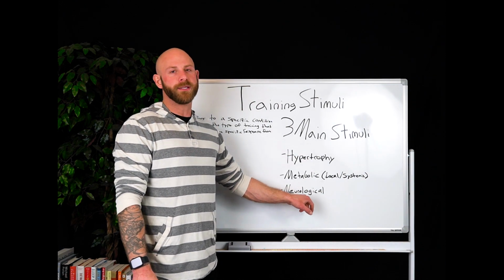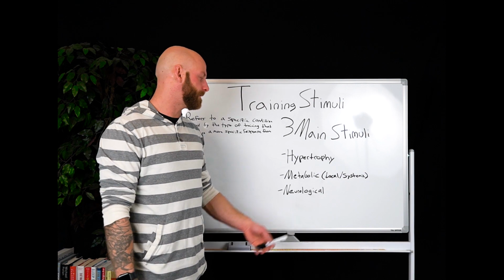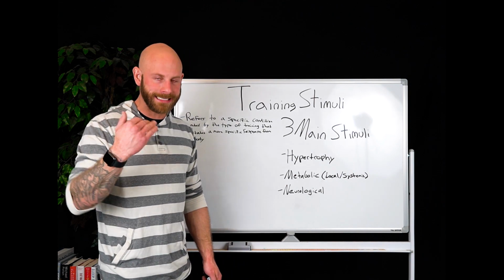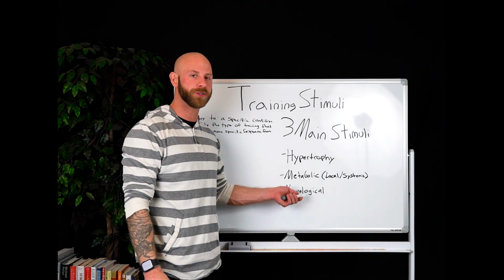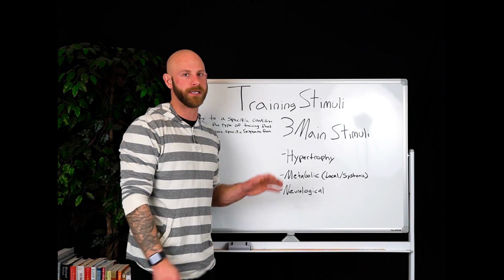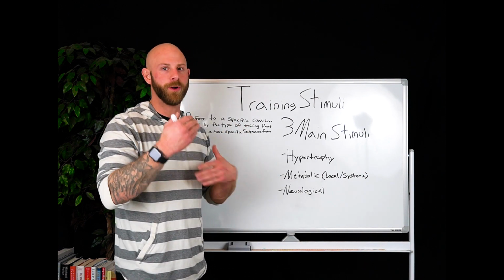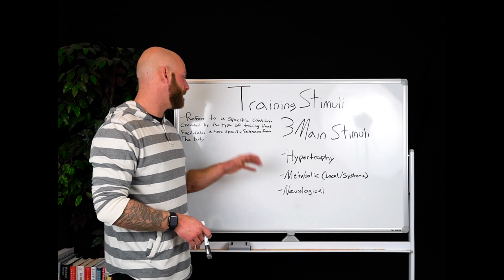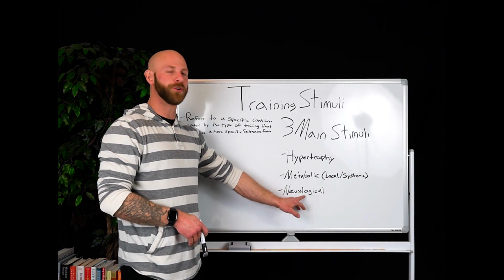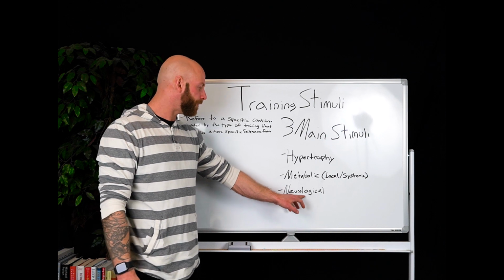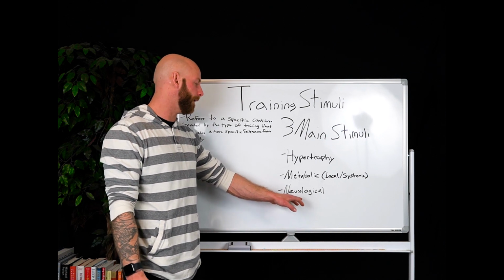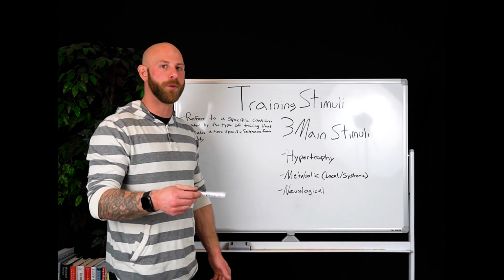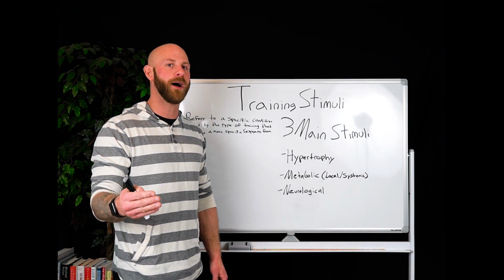But neurological, the central nervous system is forever adapting. So this is something that men and women can perform forever and continuously see progression, continuously get stronger and stronger and stronger, due to the central nervous system consistently adapting, not really maladapting like it would with hypertrophy and metabolic stimulus. So that's a little bit of a tidbit there. And I'll say too, with neurological, that's your lower rep ranges, anywhere from 1 to 6, or 1 to 3. Now, that will be in context of the individual. So if you have consistently been performing 15 to 20 reps for an extended period of time, right?